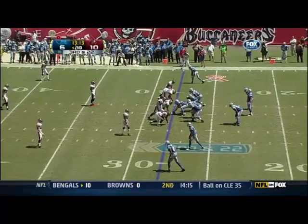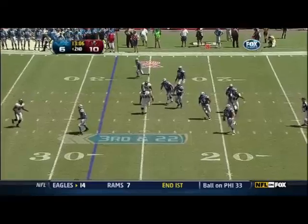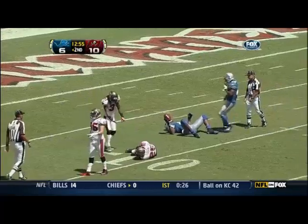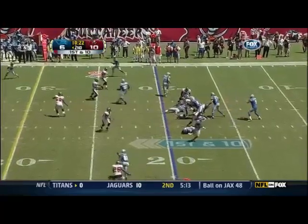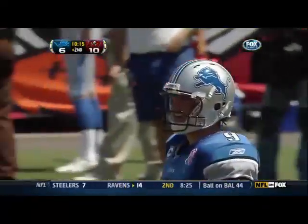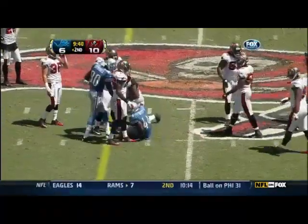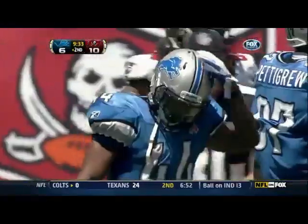A dangerous situation for Stafford — third and twenty two, three man rush. He rolls out, points downfield, Stafford heaving it for Calvin Johnson. Did he hang on? No — he had it in his hands, incomplete. Back in the game at the corner, first and ten for the Lions. Calvin Johnson has it and has a first down up to the 43 yard line. Best carries a first down, getting across midfield into Buccaneer territory after that Stafford to Calvin Johnson connection of twenty two yards.